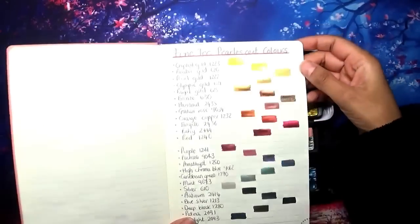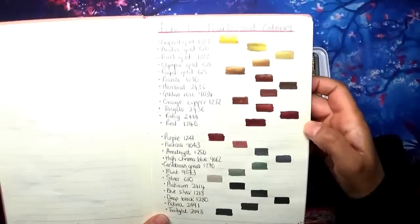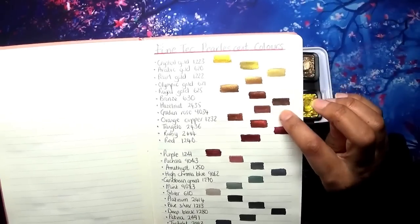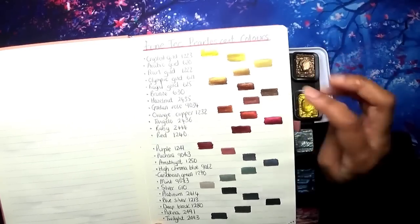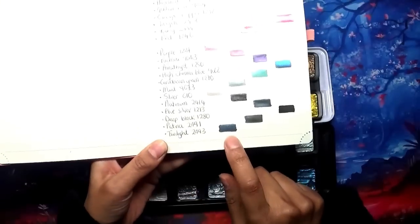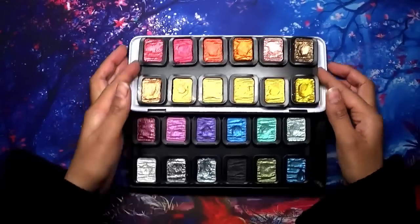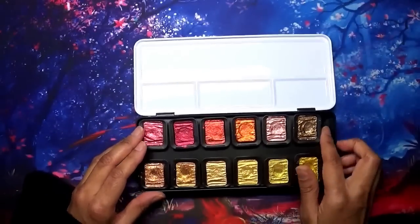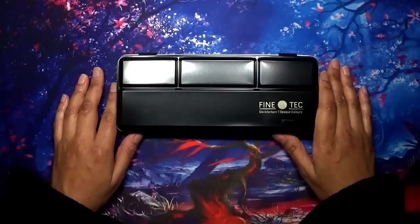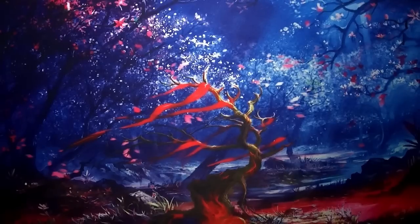But these are the Finetec swatches. I think that's it, isn't it? Yeah, so all of these are absolutely beautiful colours. I love these bronzy, coppery gold colours. They're not very common in other sets, so that's what I really like. And I love this twilight colour here. Stunning. So yeah, these weren't cheap, but they are beautiful colours, and I'm really pleased that I purchased these. The Finetec paints were purchased from Amazon, and those are another favourite purchase of mine. Okay, I'm just going to put that back on that side actually.